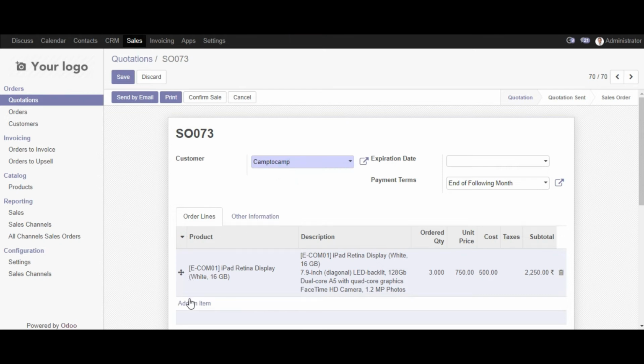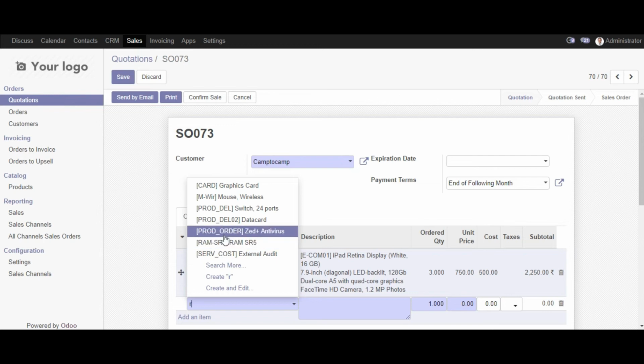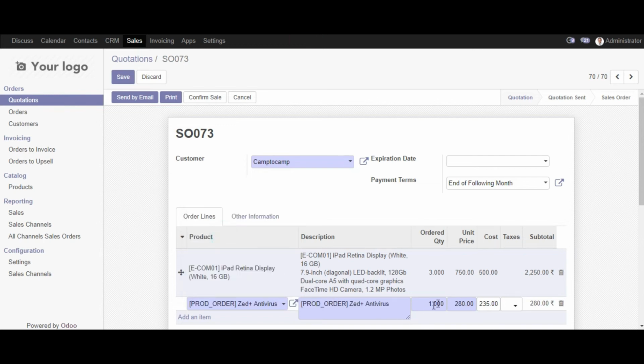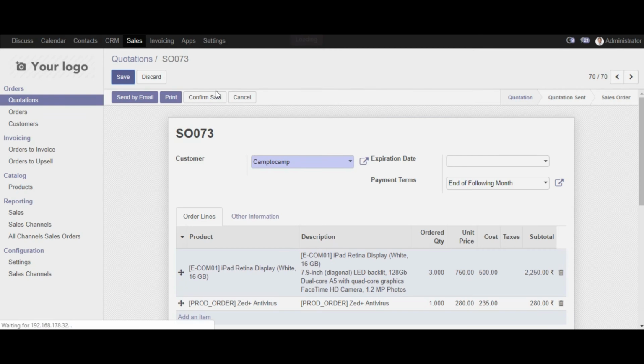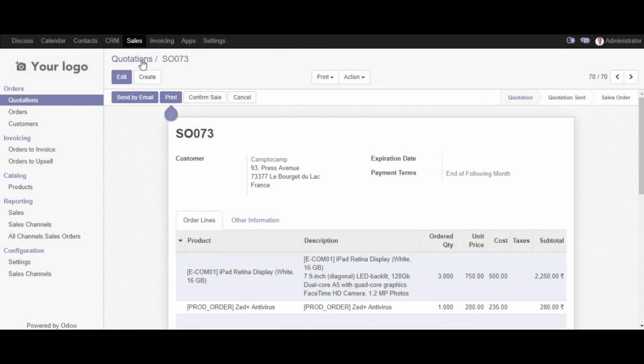Let the product be the same, and let's add another product maybe. Okay, so I think I've generated two more sales quotations. One is in the quotation state, since I've just saved this one, and the previous one was already in sale order state.